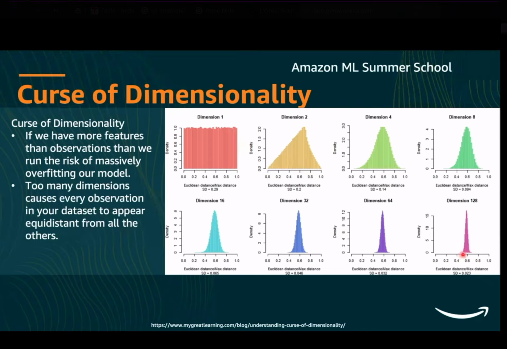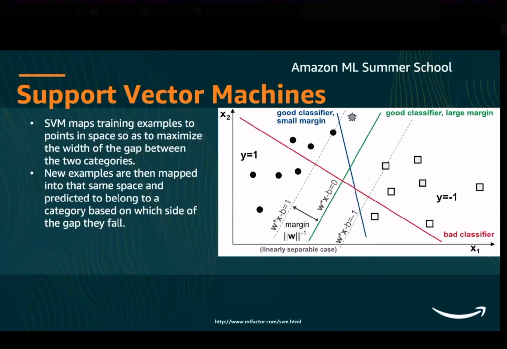Let's say here in 128 dimensions, this is peaked at 0.6. So what you can conclude is more and more samples have a distance of 0.6. Any pair you choose would have a distance of 0.6. Now, as explained before, k nearest neighbor works on the distances, on the neighborhood. If all the distances are approximately equal to 0.6, k nearest neighbor would fail, and hence it is good for k nearest neighbor to work in low dimension spaces.